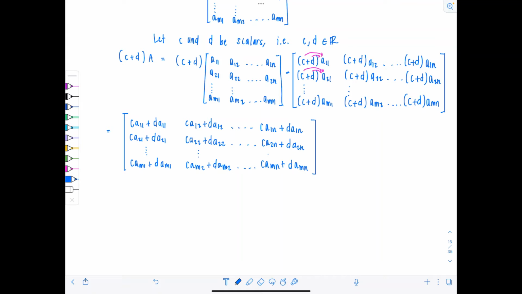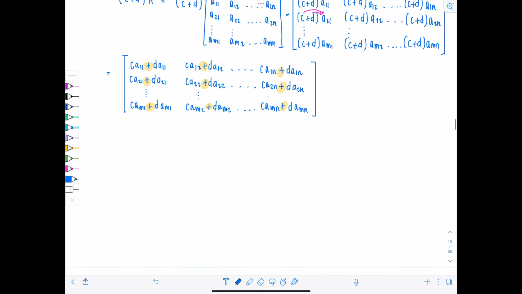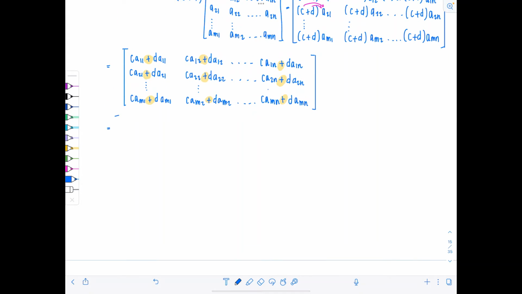All right, good. Things are looking great. Remember, we want to have two matrices at the end. We want C times matrix A plus D times matrix A again. So it seems natural. I'm actually going to break this up into two matrices at this point, since every entry in the matrix involves addition. You can split it up like so. All of the terms with C are going to go in the first matrix, and then all the terms with D are going to go in the second one.